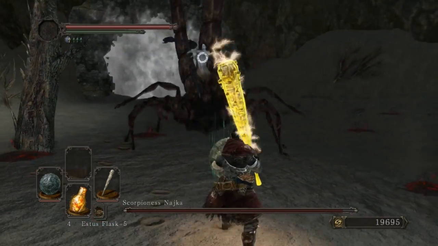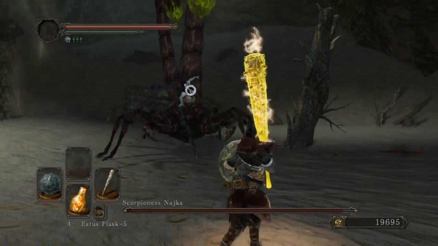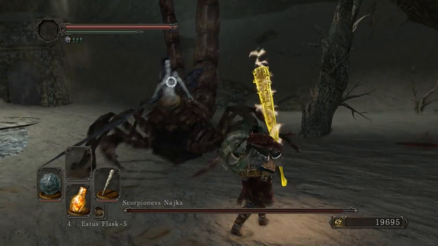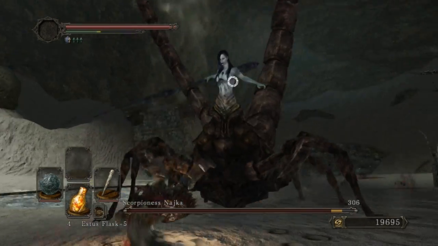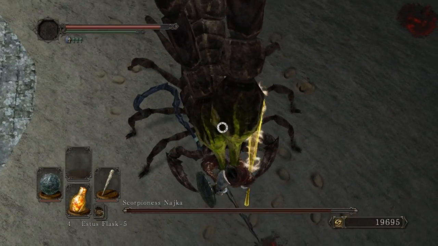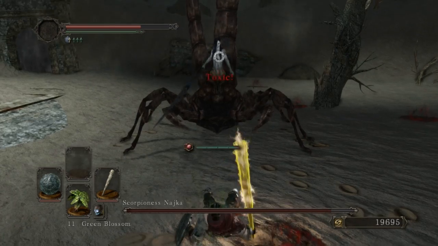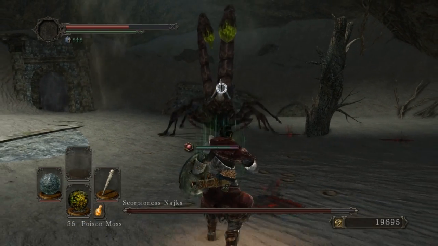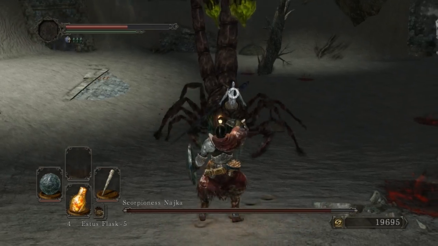Is not get hit by it. Now what you can do is wait for her little scorpion tail to do its pincer hands like that. Whoa. Whoa! Yeah, I got toxic. That's no good. Okay, we're gonna have to moss it up. Ooh. And we're gonna Estus it up.